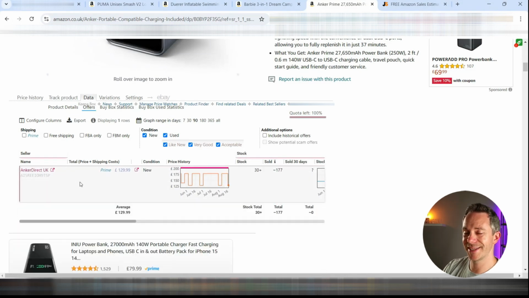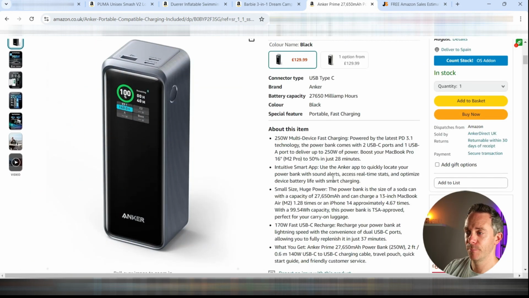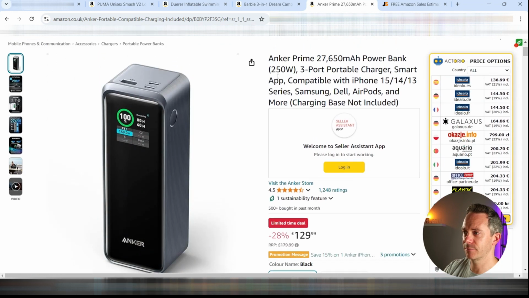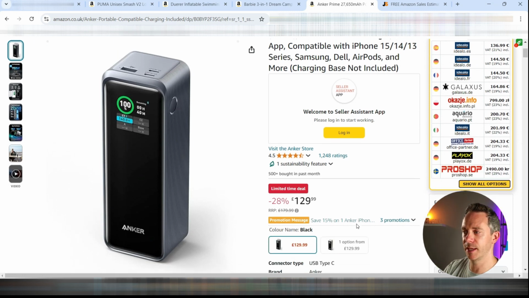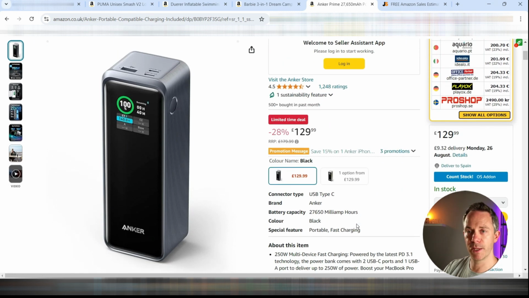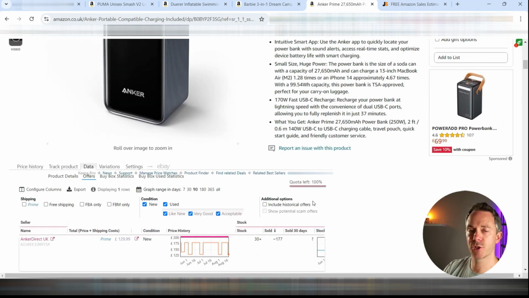But if it's only got one seller or if it's only got Amazon and another seller on the listing, then you want to be really careful. Now this is a big brand, but you can get a lot of brands where they're just like a random name and they've only one or two sellers on that listing. Stay away from them. You don't want to hassle with IP claims. You can get rid of IP claims, but you just don't want the account health issues. Just keep a clean account health and you should be all good.